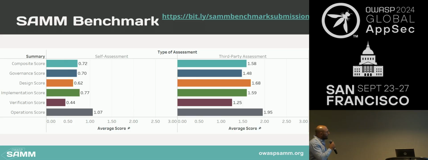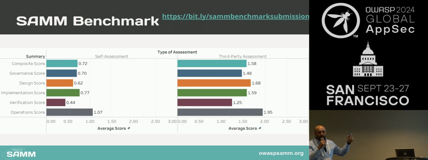Okay, thanks. I told you that we would expect the third-party assessments to be more qualitative. And to be honest, we were also expecting the third-party assessments to score lower, because you would expect people subjectively to give themselves way more credit than they deserve. But that is not what we see here. So the self-assessments are scoring way worse than the third-party assessments.